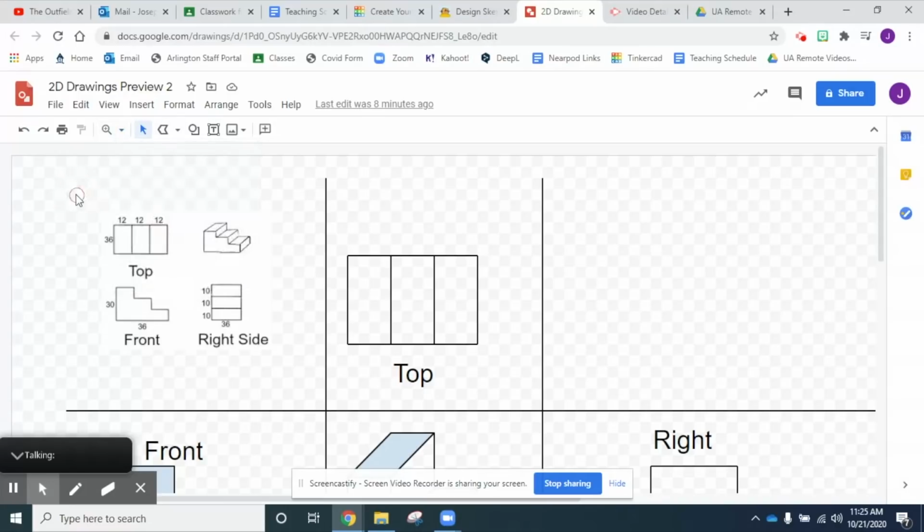Another key thing is, if you go to View again, Snap to, you see how I have it snap to grid? You want to do that, so that it snaps to all the squares. When it says grid, it's referring to the squares.